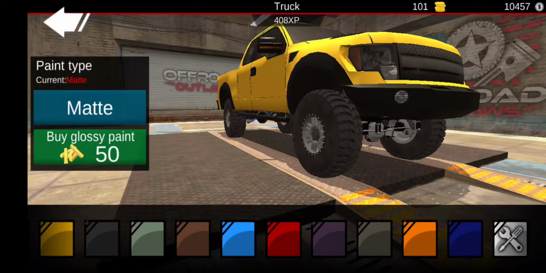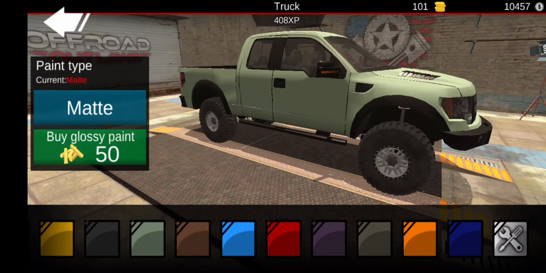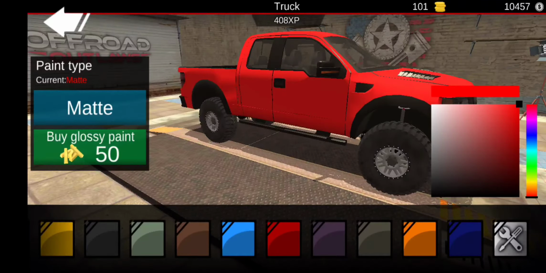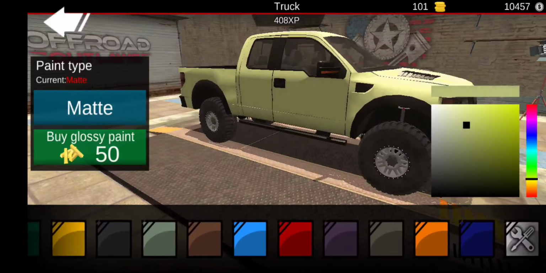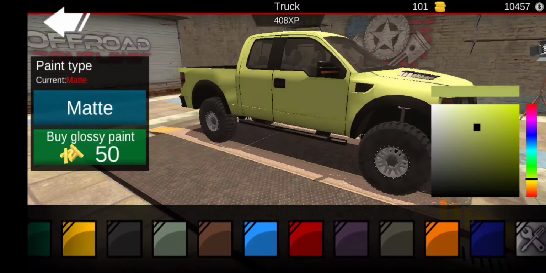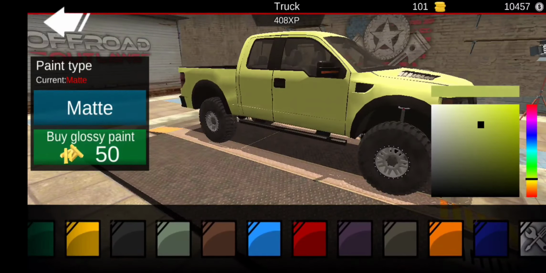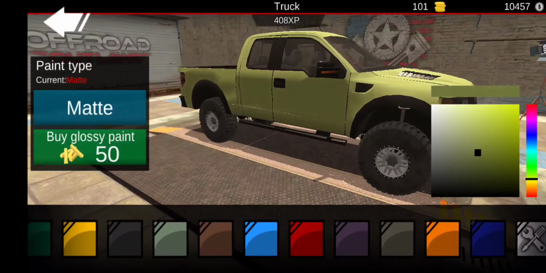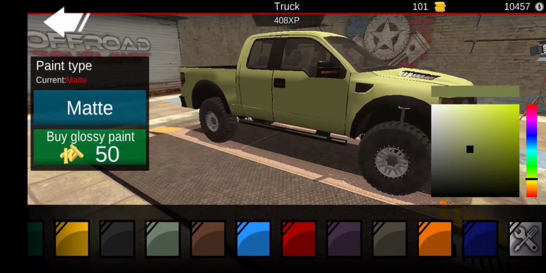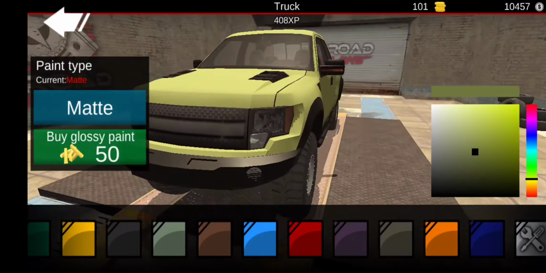Okay, tan. That's more of a green, isn't it? Yes. Okay. So we go with yellow, and then we go with a whitish yellow. I don't know. You tell me when it looks tan. That's what I was saying. Too bad tan isn't a preset. Good drive. That almost looks tan. Kind of. No, it doesn't.